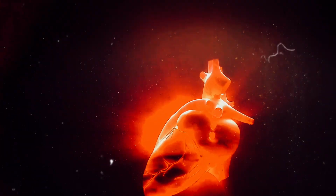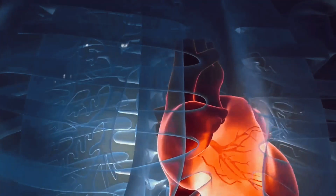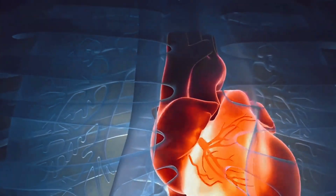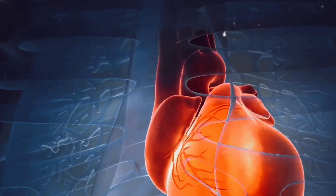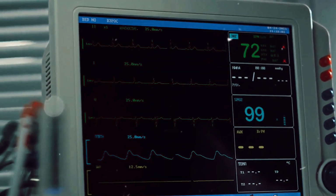This incredible biological masterpiece, no larger than the size of a clenched fist, is an epitome of engineering wonder. The human heart, a seemingly modest organ, works with an unrivaled tenacity, pumping an astonishing 2,000 gallons of blood every single day. It's like a meticulous orchestra conductor, maintaining rhythm and harmony within the body, ensuring that every cell is bathed in nourishing, life-sustaining blood.